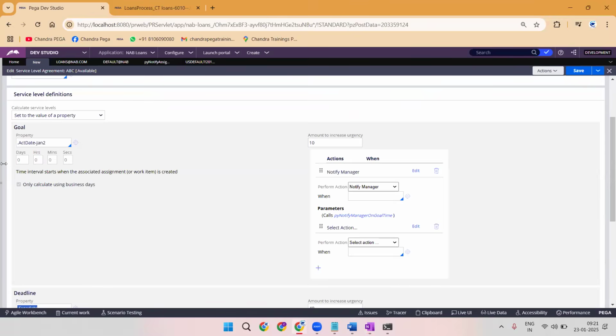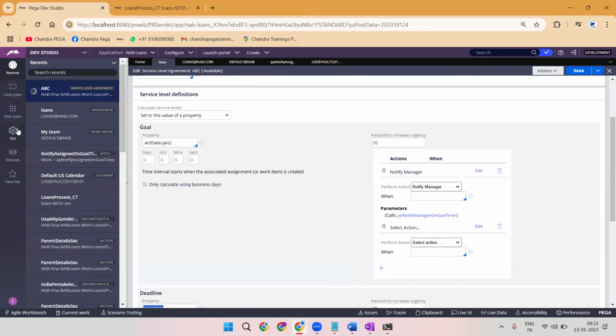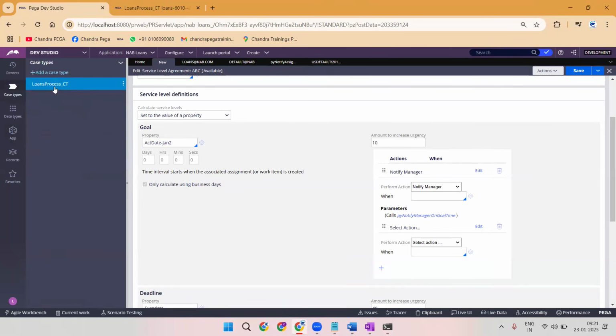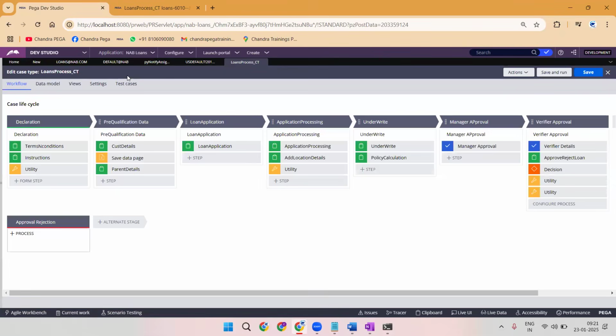So if I'm trying to open any assignment shape, so open this case type. Okay, so let me open any single flow rule for now and show you.